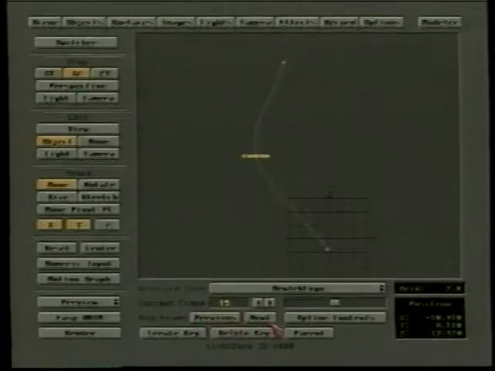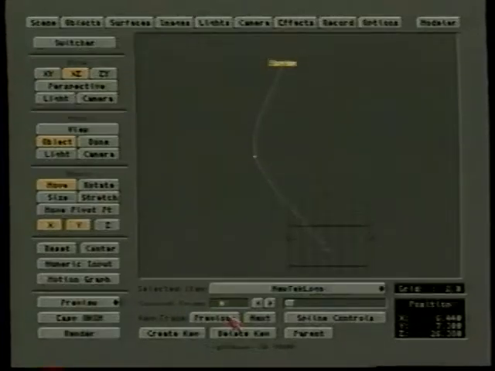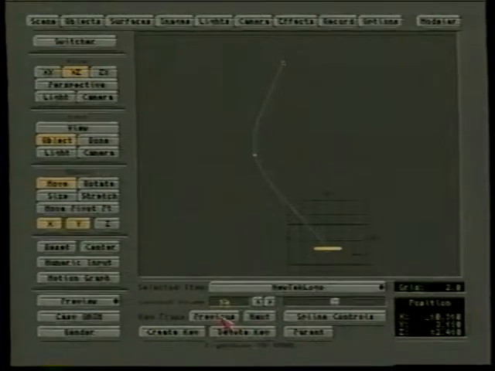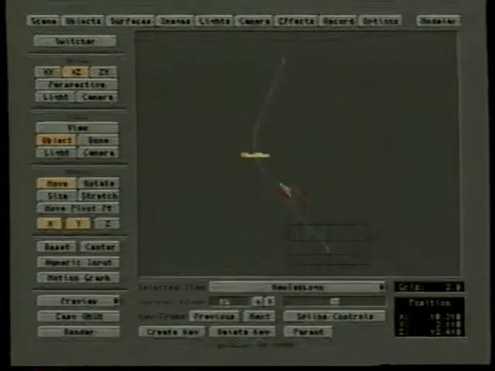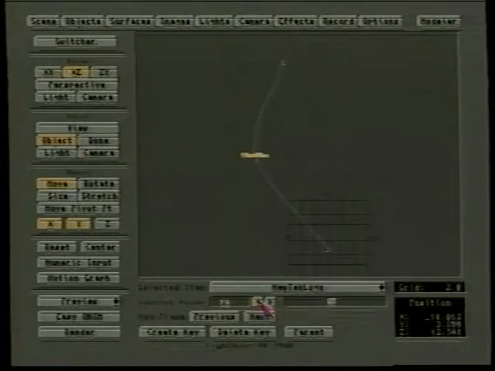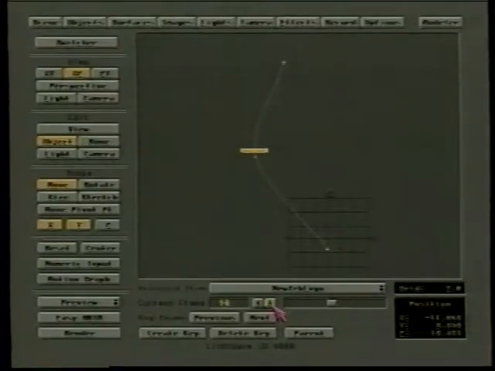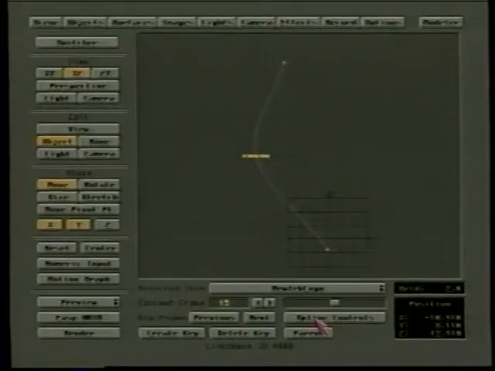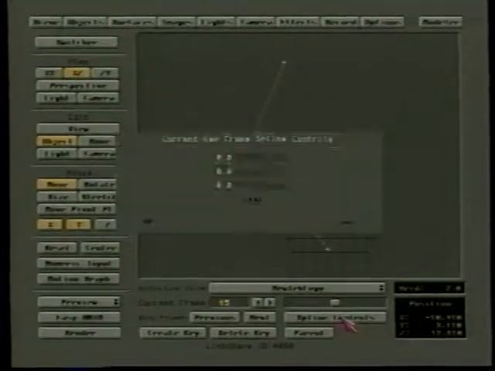And let's go through it using these previous to next buttons. Here's a keyframe at 0. Here's our next one at 15. And our next one at 30. Now our frame at 15, let's adjust this one. And you'll see, by the way, that on frames 14, 13, all the way back, there's no spline control button. But as soon as we go to a frame that is a keyframe, spline control shows up. So let's just click on spline control. By the way, the keyboard shortcut for that is S for spline.